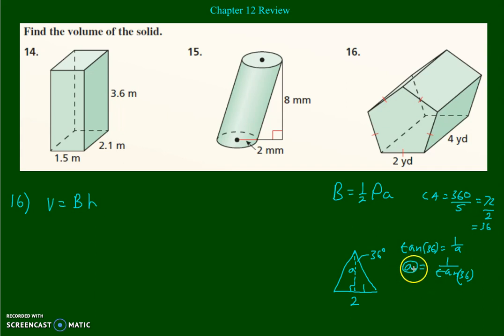So now we have the apothem here, and we should be able to calculate the area of the base. This is going to give us 1/2 perimeter is 2 times 5. So it's 2 times 5 times the apothem that we've stored. So this is going to give us 5 times the apothem here.